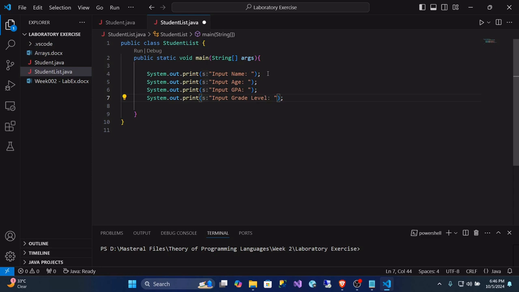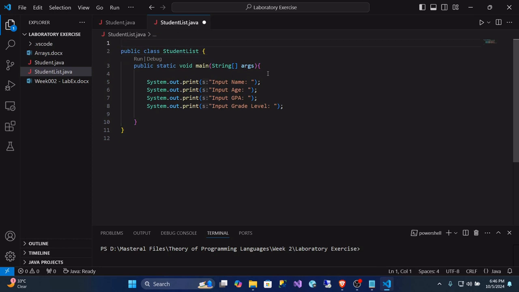Next, how we can input, we are going to use a library so that we can get an input from a user. So that library is our java.util.Scanner.